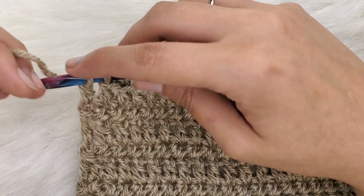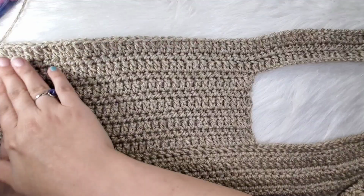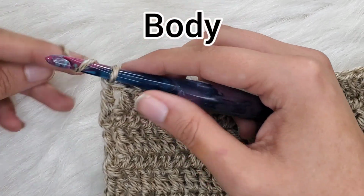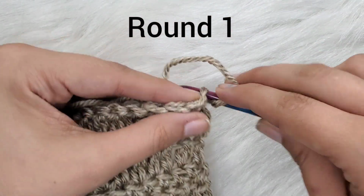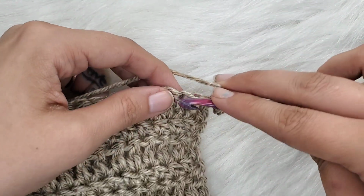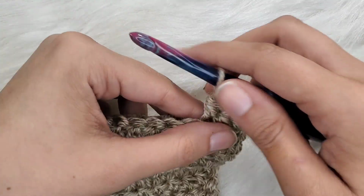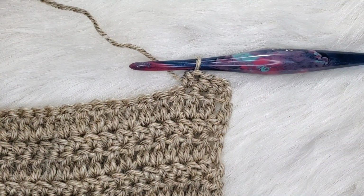Once you're done in your last stitch, you should have a total of 108 double crochet stitches. You're going to repeat rows 3 and 4 one more time for a total of 6 rows. After you're done with your repeats, you will now be making the body by connecting the front and back panels together. So you're going to chain 1 and yarn under half double crochet in that same first stitch, yarn under half double crochet in the next stitch, and you're going to repeat this all the way across, ending in your last stitch.